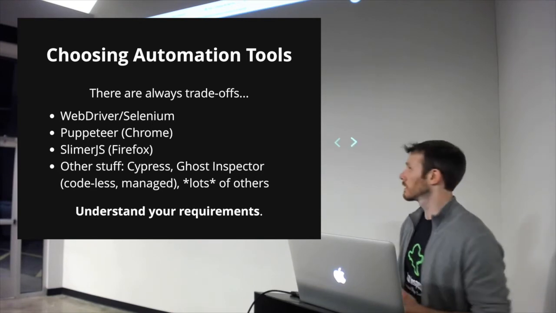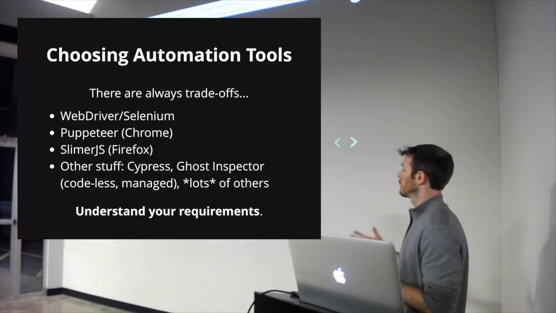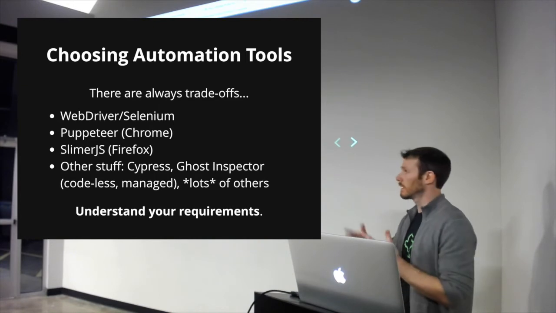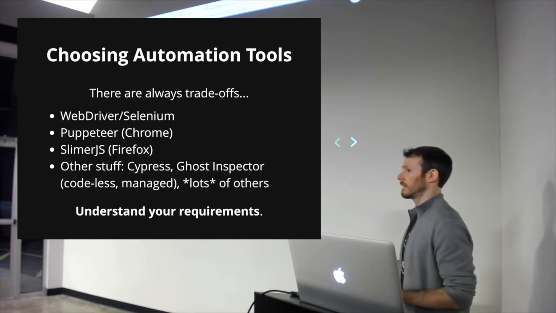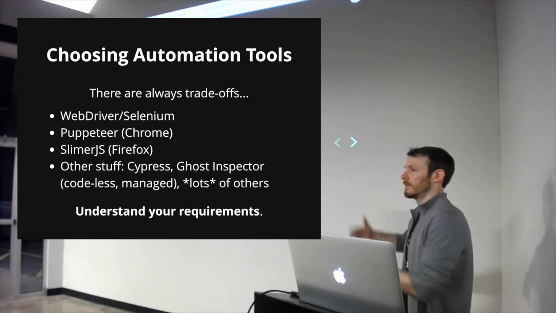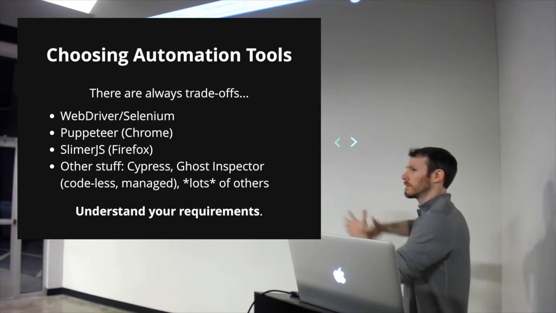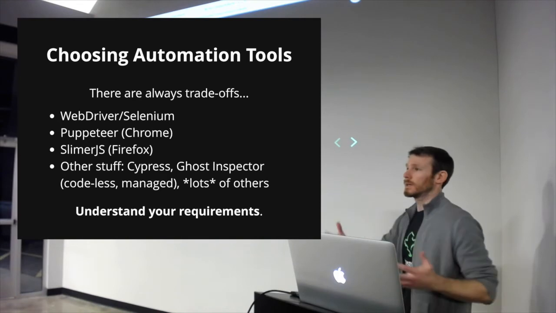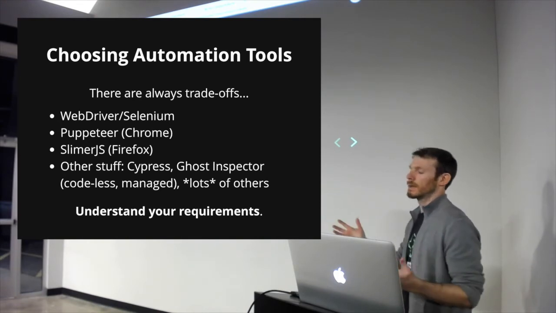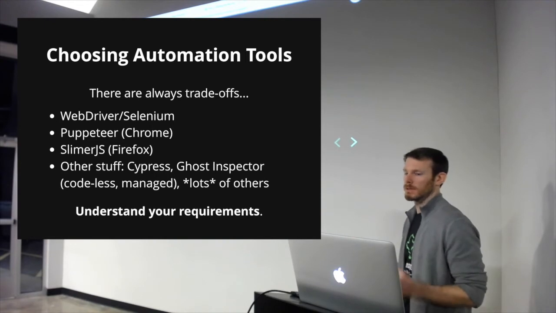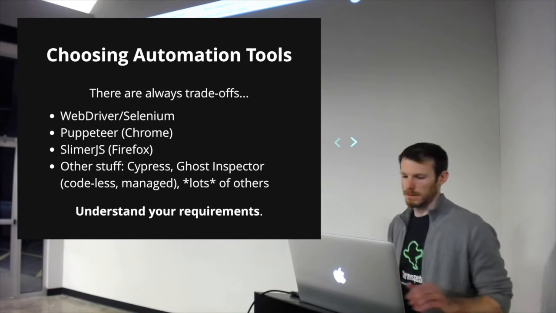So when you're choosing automation tools, understand your requirements and think about what browsers you want to automate. Who's going to be maintaining these tests? Is it a high-level engineer who's in there in the code, committing and managing? Or is it a junior QA who maybe isn't a competent coder and needs a solution that's a little more approachable? All those things can factor into this decision.